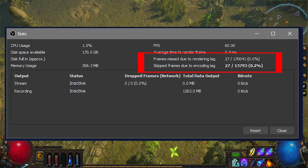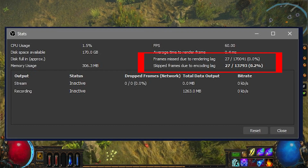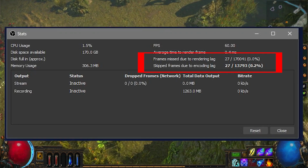And just to make sure it wasn't OBS dropping the frames, these are the stats that I got when I did a 1080p recording at 60 FPS with a 4K input. And I'm using NVIDIA NVENC as my encoder, for anyone who is wondering.